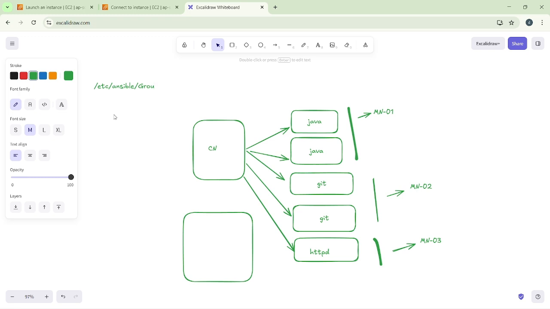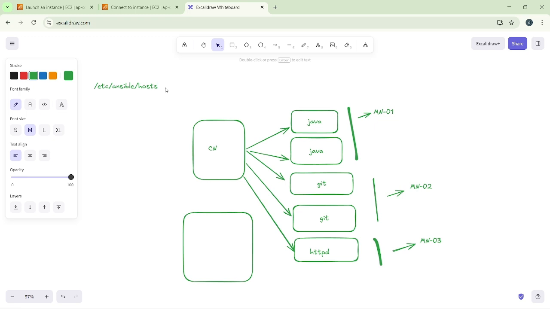No. So first, we have the host inventory file in etc. First one is the home directory, after that the etc directory, then the Ansible directory, then the host directory. After that we have to write the group variables like this.